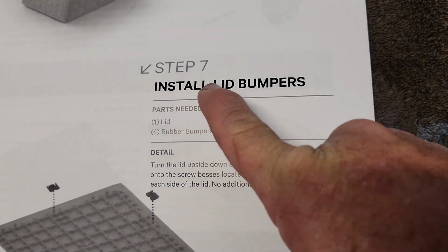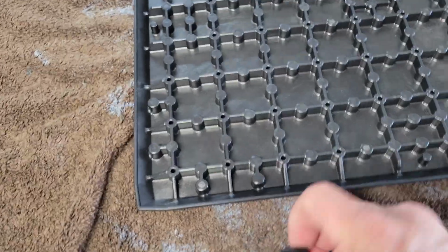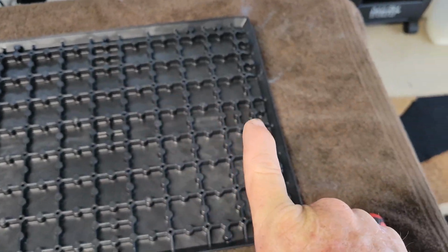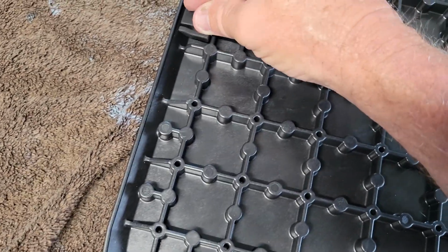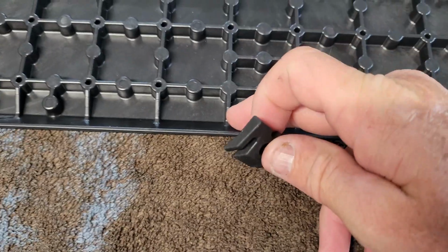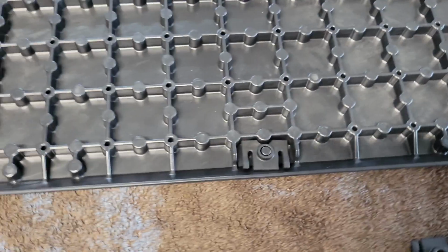Okay, so for the install of the lid bumpers, all it is is these 4 little pieces of rubber. And all you do to put those on is you take one, you'll see that it has a little notch right here, and there's a little notch right here, and it'll go in 4 of the edges. So one here, one right there, one right there, and one right there. And all you do, real close, just push them on. That's it. Make sure that the angle is up, because the edge of this is going up, and that's actually how they push in there. Just like that.